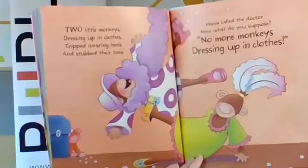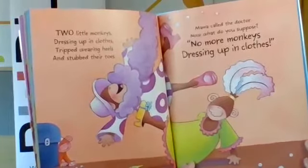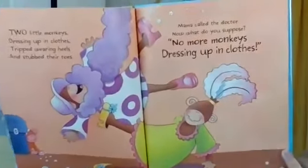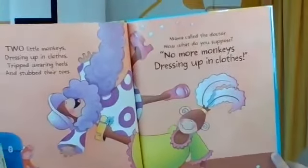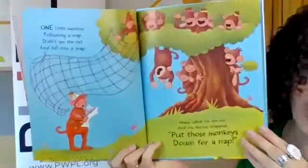Two little monkeys dressing up in clothes, tripped wearing heels and stubbed their toes. Mama called the doctor. Now what do you suppose? No more monkeys dressing up in clothes. We've only got one left.